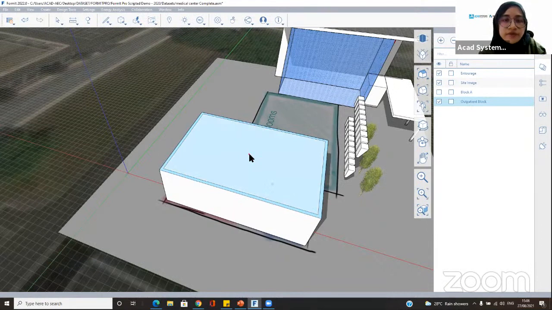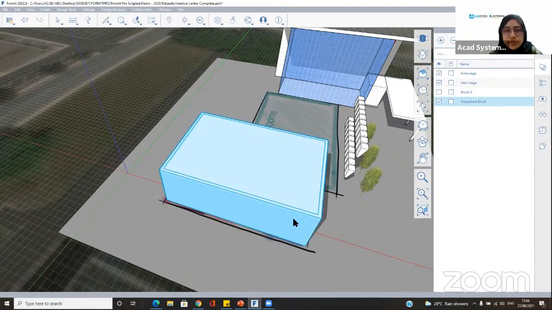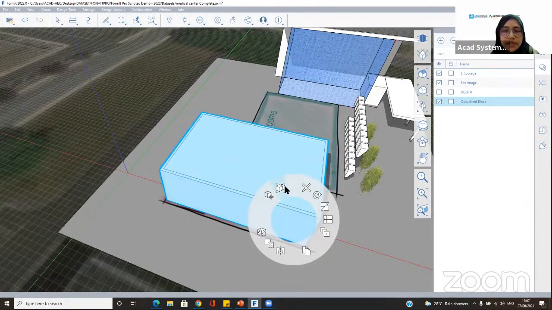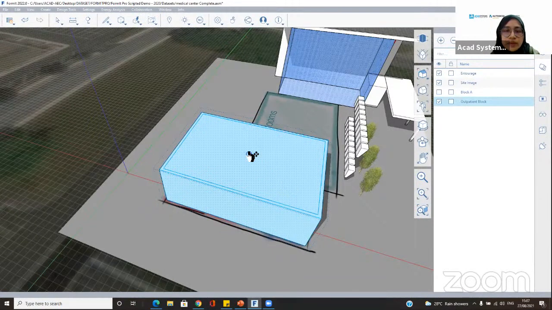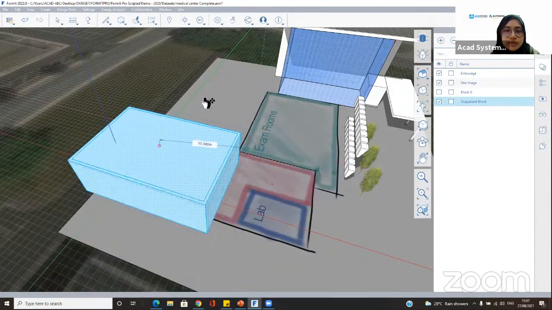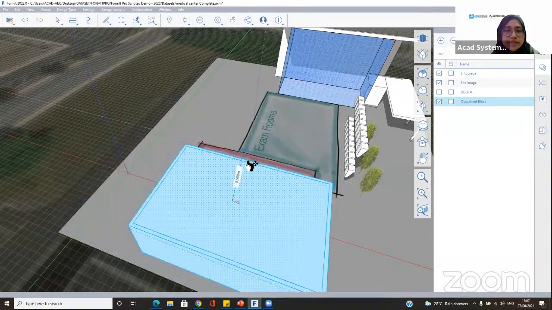All right, so you see that I have offset that. Oh, I forgot one more thing, I just want to group all of this. To do that very easily, I can just hover over here and use the tab. When I hover and press tab, it will select what kind of element we want to select. So here you can see that I'm pressing tab one time, and again, and again, to select the whole connected thing. Then I can right click again and make it a group here. All right, let me just move this. You see that those are in the group. When I move, everything else is moving.